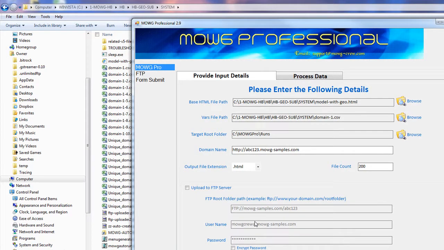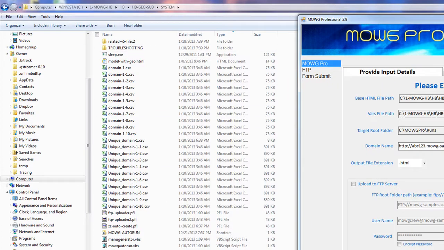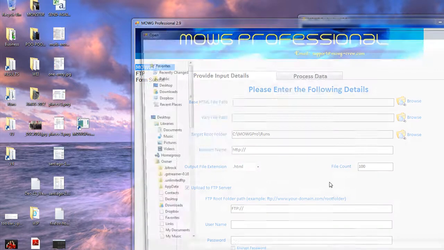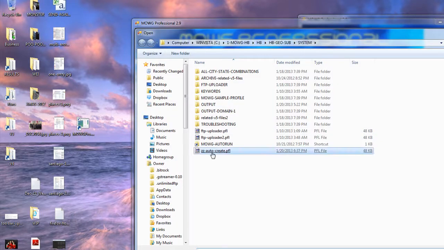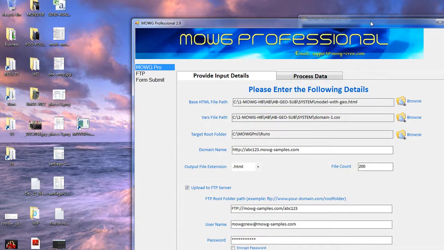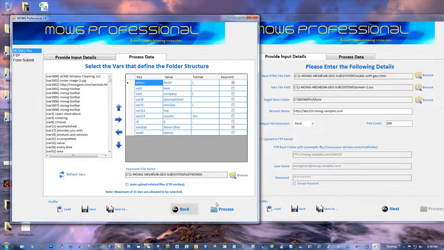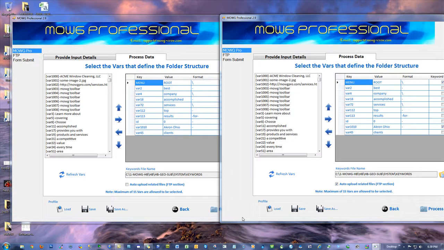All right, so in any case, the problem is even though you can open MOWG Professional in multiple instances at the same time, and you can upload a copy of the same thing and load something else up, the only reason I would do it is if I created a different project folder name and said, run this one, and run this one, go.